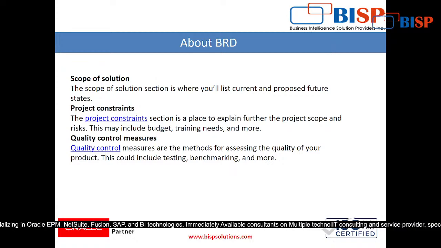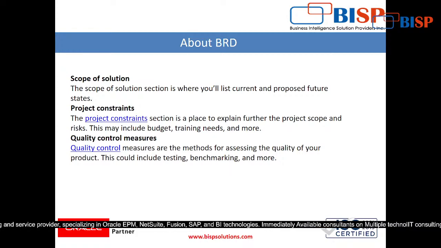So if the client says that we want 10 different types of reports on sales orders, like how many sales orders were generated within the last 2 months, how many are open, how many are closed, and how many were generated for a particular customer. So there are different types of reports. We can't provide each and every one, because their needs can change after 2 months or after 1 year. So we have to provide training to their clients, and it is totally a functional task, so their clients are expected to learn it. So we have to provide the constraints, and you have to get the training also.